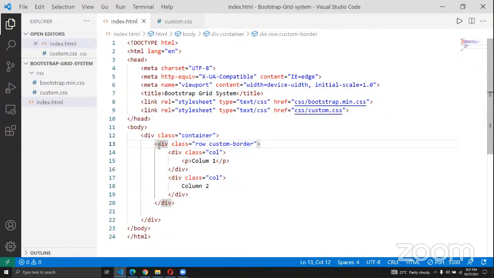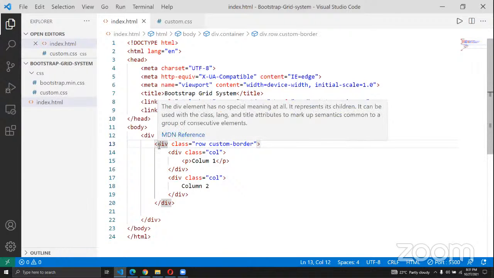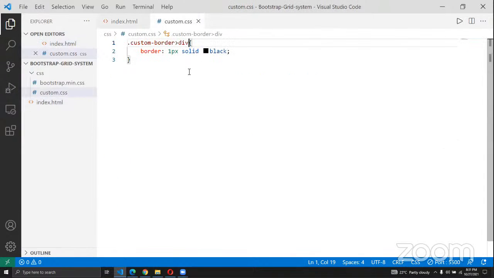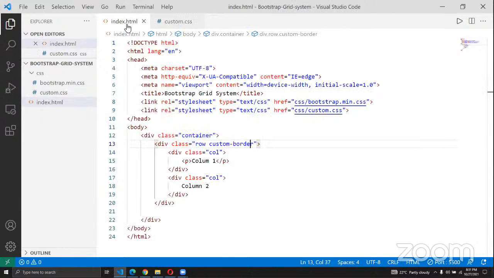And then we have another kind of container, but this time it is a row. It is one row. I can have as many rows as possible. So I'm taking one row, then within that, I'm creating different columns. Within a row, you just have to say class row. Then this is just a custom class that we've built. It's not part of Bootstrap, and you can see where I've designed it from here, just to put a border around my content.